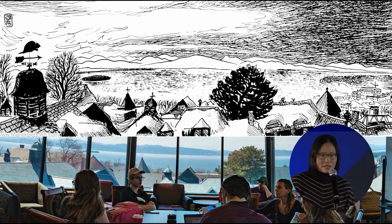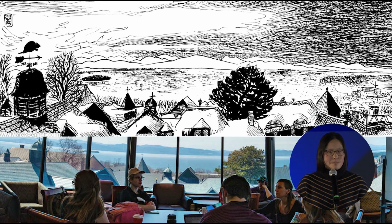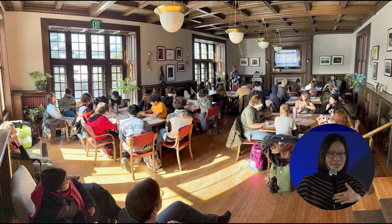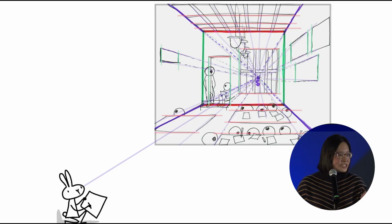So my friend, New Hampshire-based cartoonist Merrick Bennett, sat in the Vista Room and painted this beautiful black and white panoramic comic art. Right, so two different kinds of art coming together. As he painted it, we saw the black clouds coming over. And just an hour before the painting, he did a wonderful workshop with all my students and some other students. So if you look at this room, it's kind of curvy, linear perspective. And that's a special skill that he was teaching us.